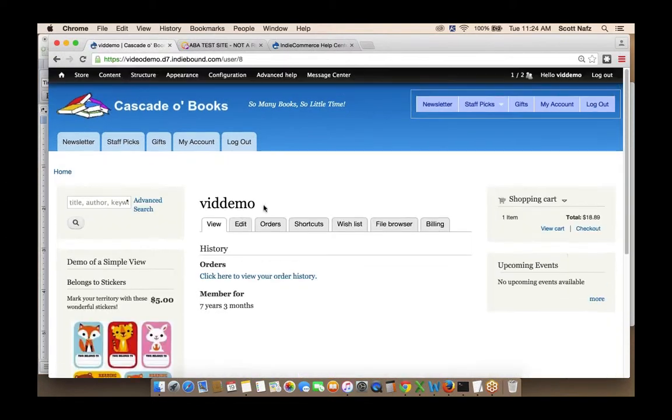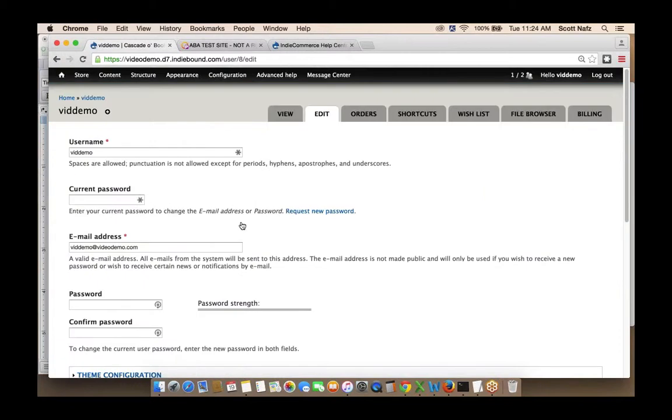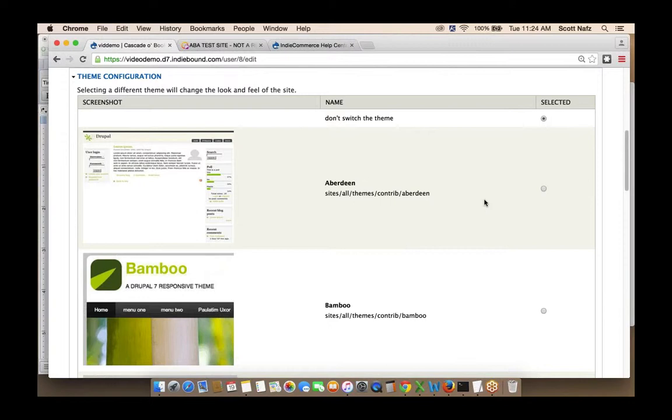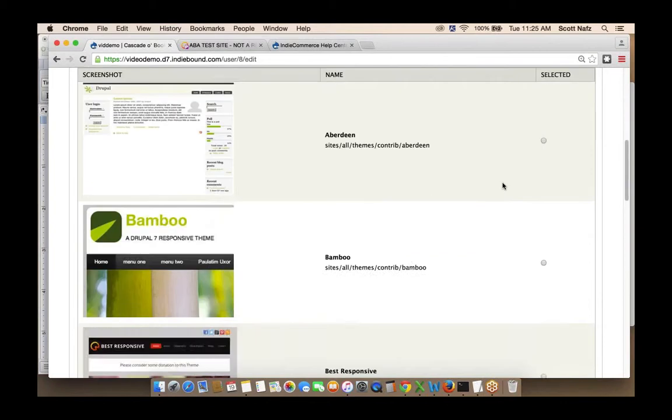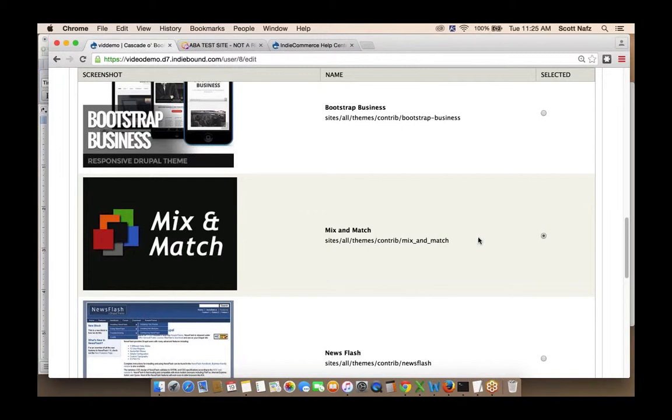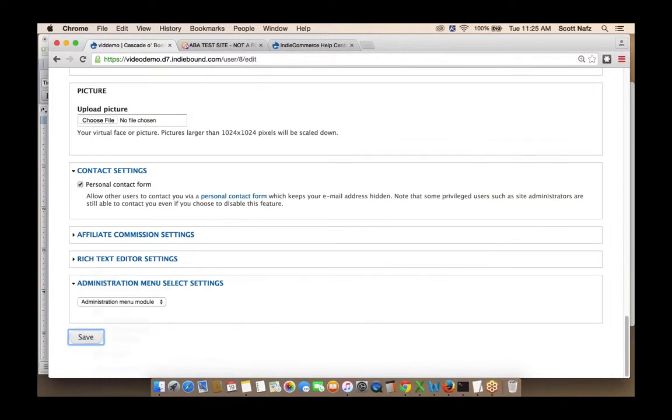So now I've shown a couple of other things. I've set up a couple of other themes here. I'm going to go back to my account and switch it to a different theme. By the way, the theme key tool allows you to look at other themes while your customers are still looking at your default theme. This is how you make changes before you actually switch out for a new theme. I wanted to show you, in some cases, let's take a look at mix and match.